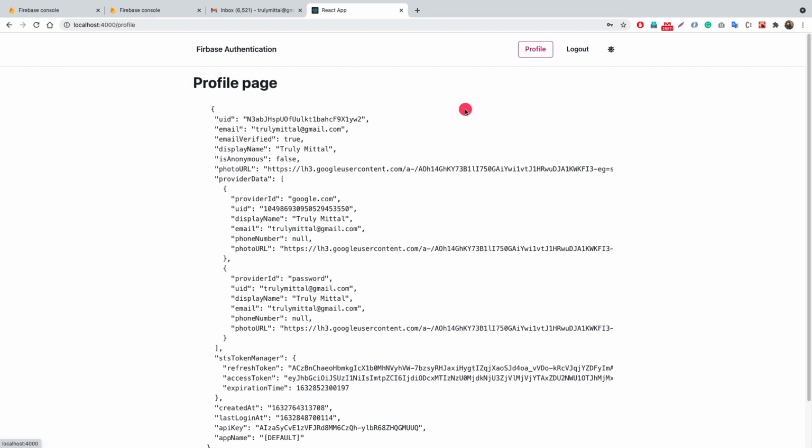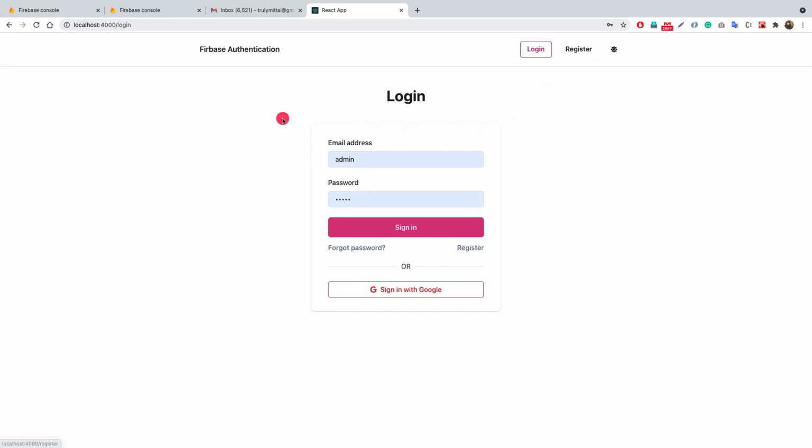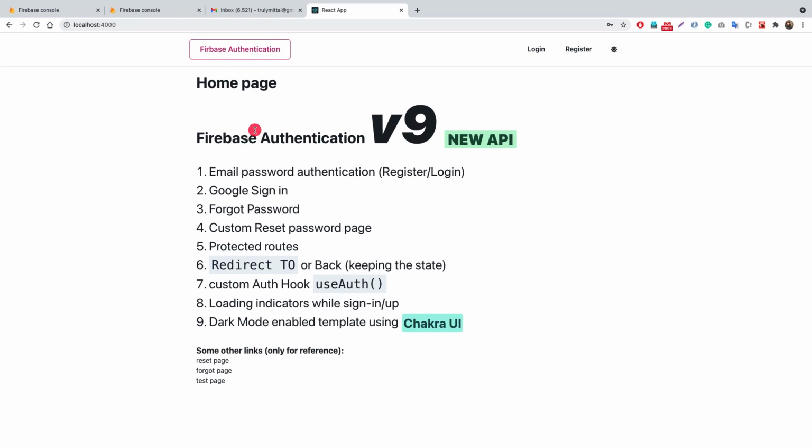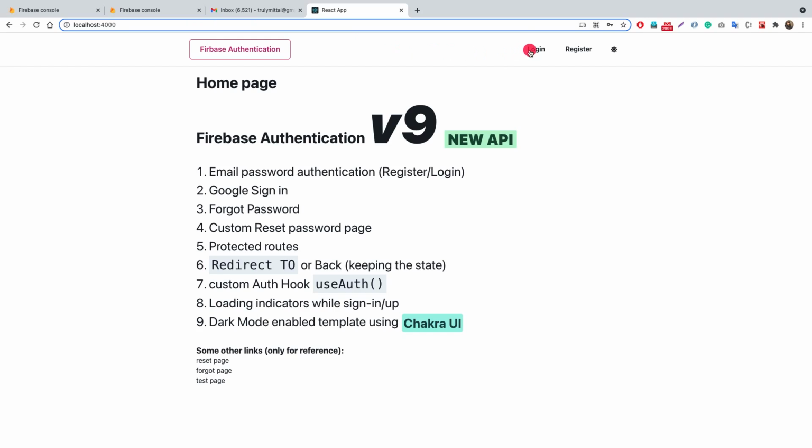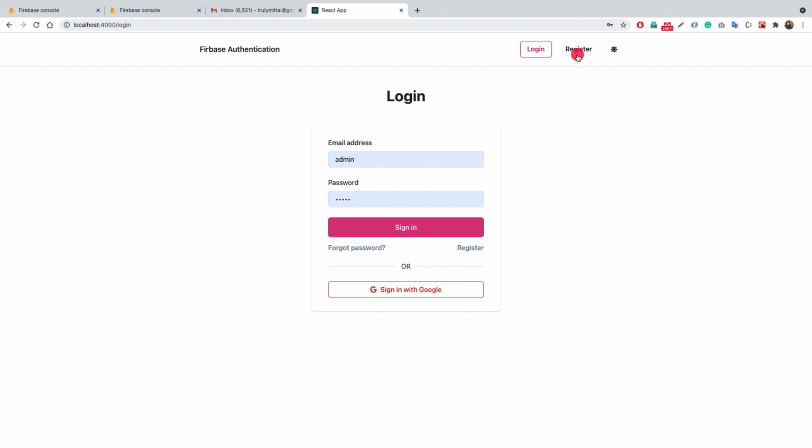And now one thing more which I want to show you, that we already saw that we cannot access the profile and test page with our both protected routes, but we can also not access the login page and the register page once we are logged in. So currently if I click on login, we are taken to the login page, and if I click on register, we are taken to the register page. So let me click on login here, and let me also show you one more thing before showing you that these pages are not accessible after the user is authenticated.